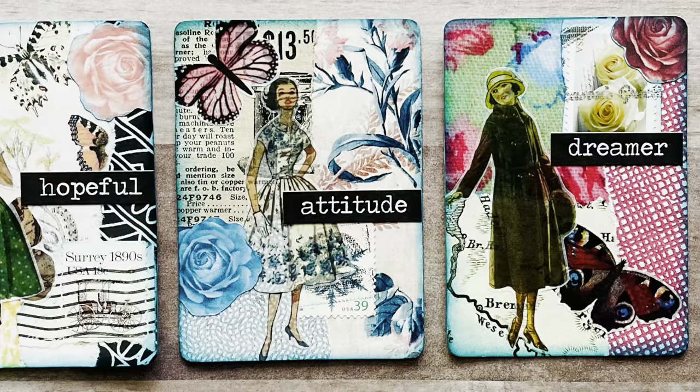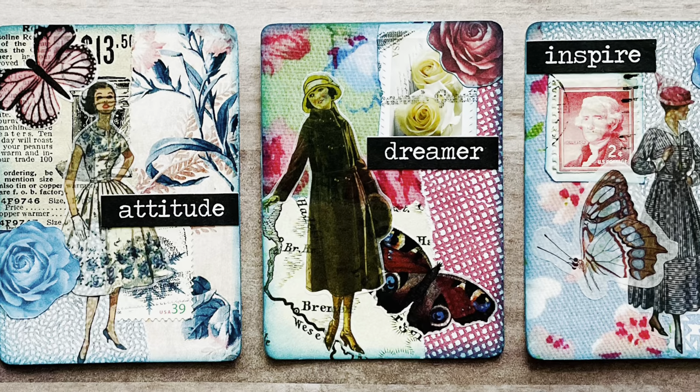All right, guys, so that's where it cuts off. These are my pictures up close.